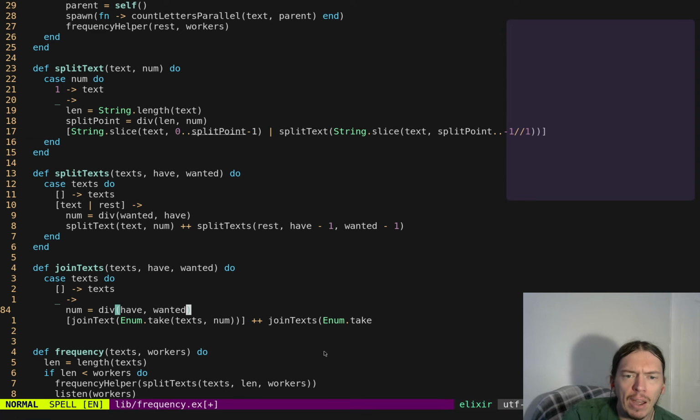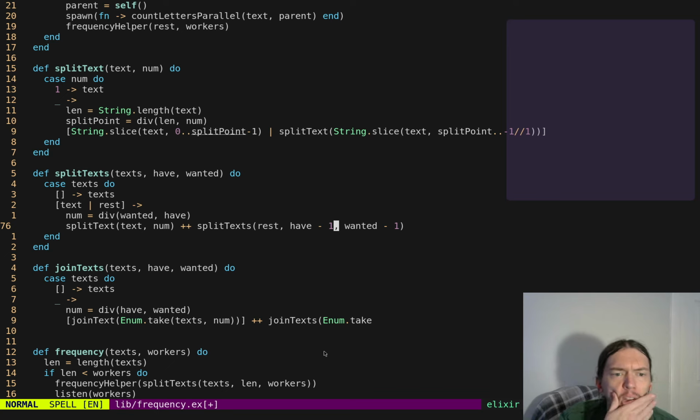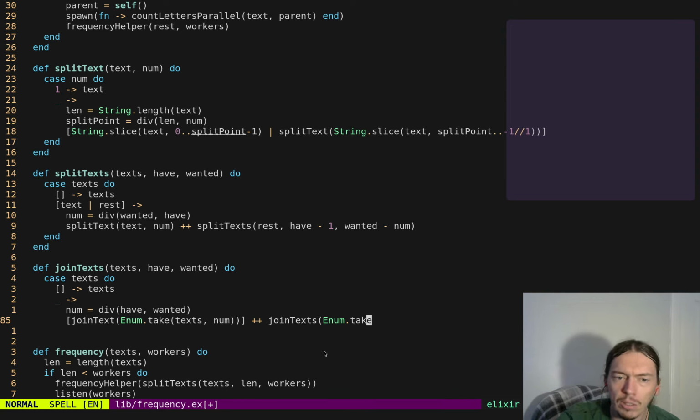Wait a minute. I think I messed something up here. So however many we passed in, wait. So wanted could go down by more than one, right? Wanted is going to go down by num. Okay, that's something that had to be taken care of.